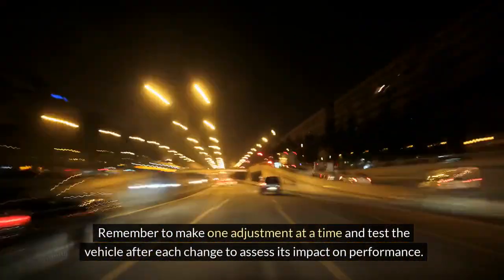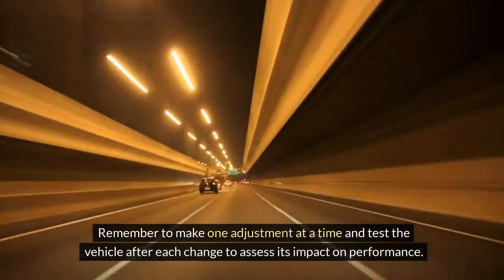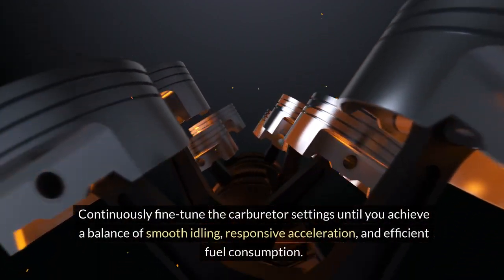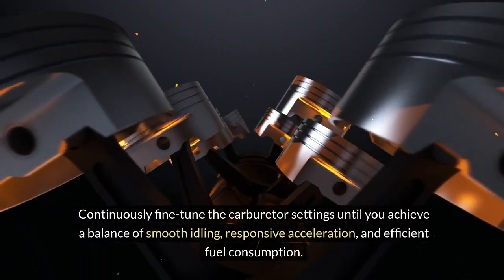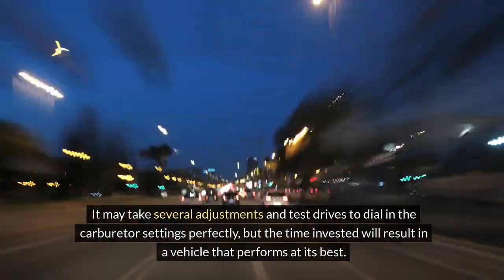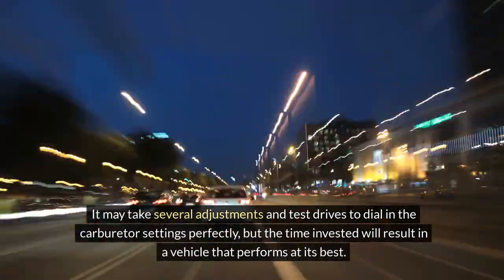Remember to make one adjustment at a time and test the vehicle after each change to assess its impact on performance. Continuously fine-tune the carburetor settings until you achieve a balance of smooth idling, responsive acceleration, and efficient fuel consumption. It may take several adjustments and test drives to dial in the carburetor settings perfectly, but the time invested will result in a vehicle that performs at its best.